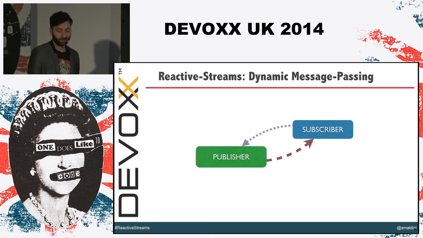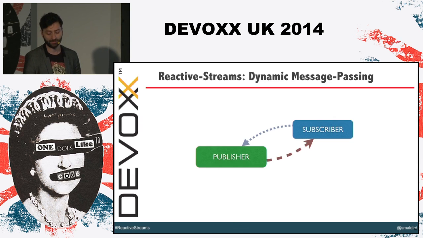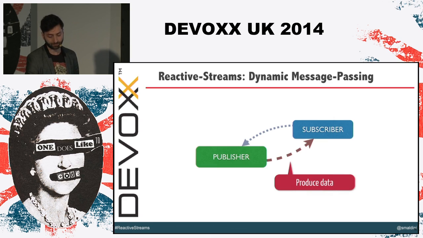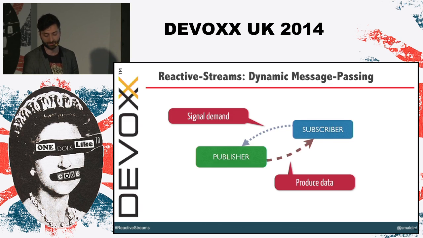However, if the subscriber doesn't have data capacity, or for some reason needs to throttle back the producer, to ask the producer to produce less data, how can you do that? Well, that's a solution provided by Reactive Streams, which is quite unique in this context, because what a subscriber is going to perform is a demand signal. The subscriber will say to the publisher, at any point in time when it requires data, exactly how much data it wants, and that's the main difference with the Reactive Streams implementation.